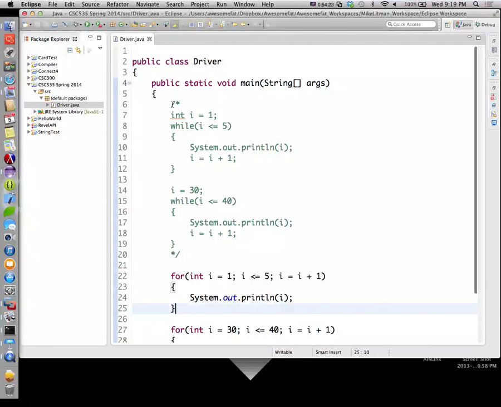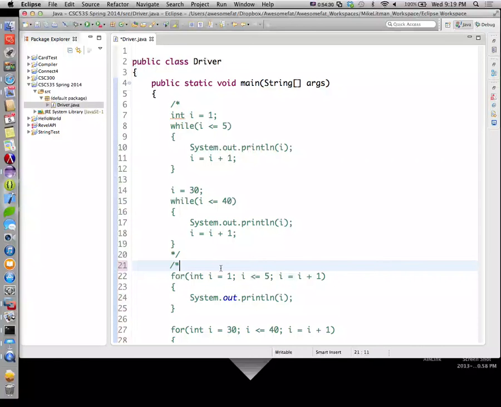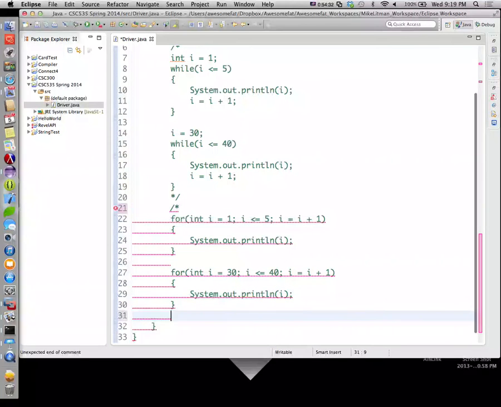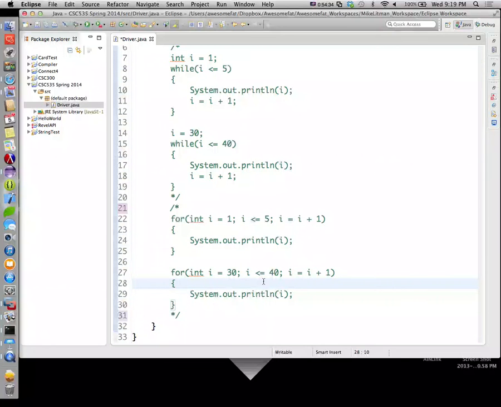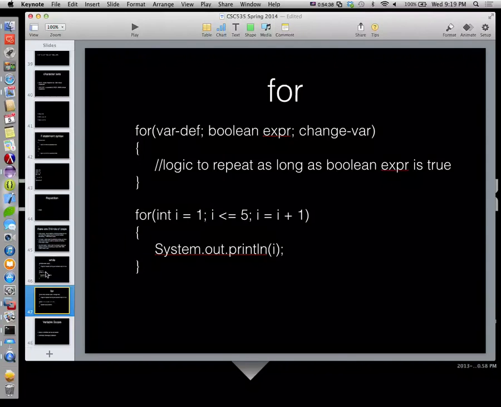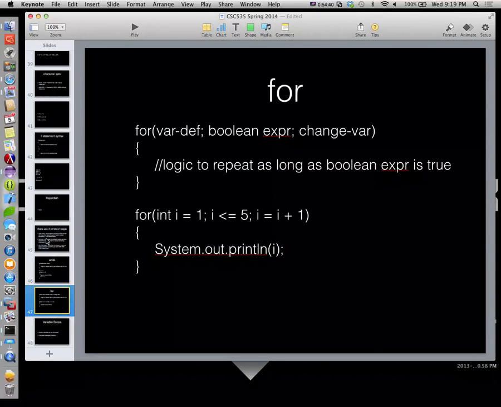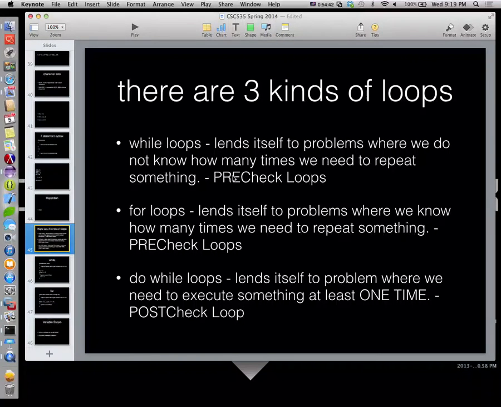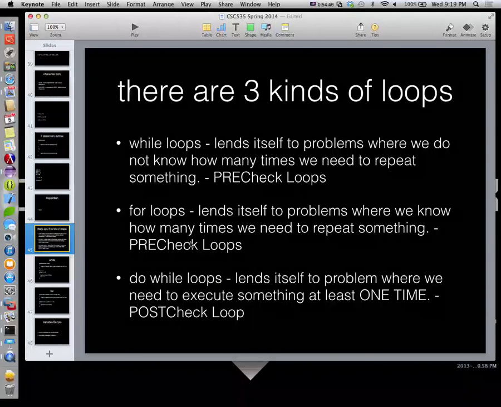Now, let's look at a do-while loop. So we looked at our for loop and our while loop. Now remember, back here to our three kinds of loops, we have while loops, which are pre-check loops. We have for loops, which are pre-check loops. Then we have do-while loops, which are actually post-check loops.